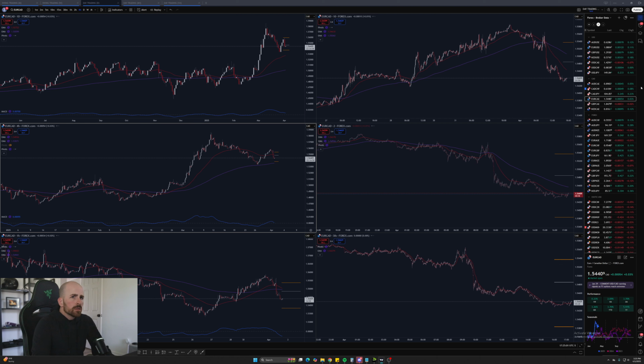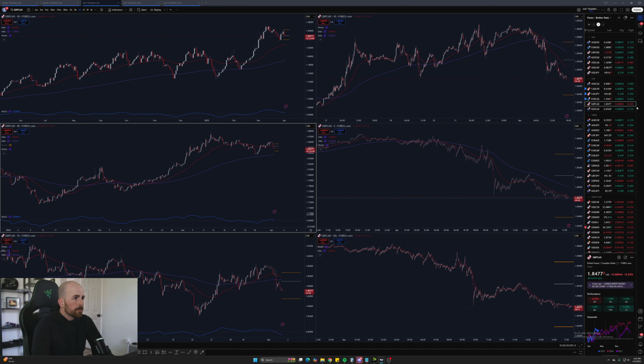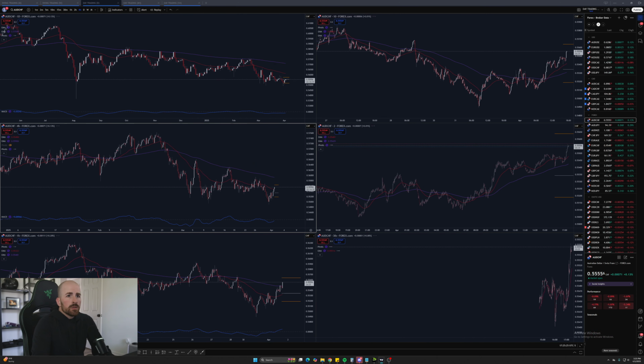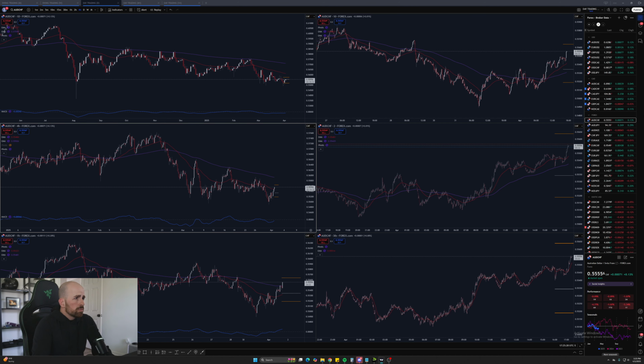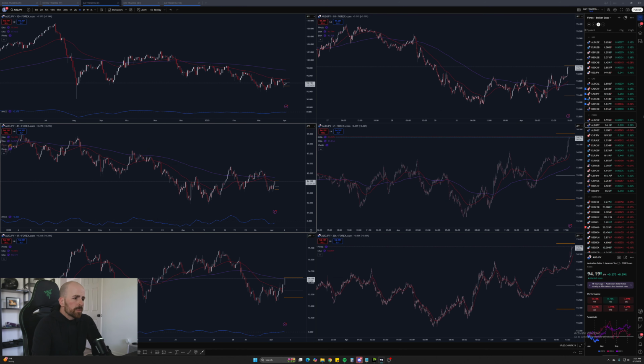CAD moved a lot today. I think it was some tariff news possibly that came out or something. They had some crazy moves. Look at that a little further. CAD yen. I don't really love it, but we'll look at it some more. Pound CAD. Aussie pairs the past few days too have had some pretty nice moves. I think that's the pair I caught yesterday, was Aussie dollar.